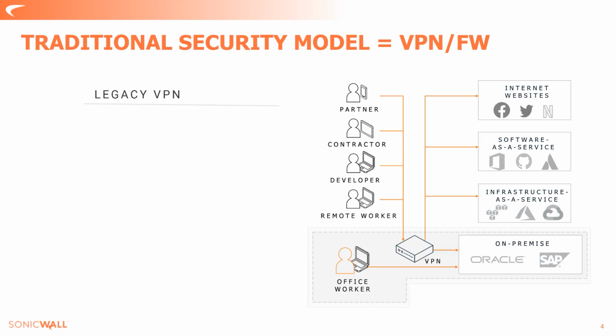But as our world has evolved, more and more resources are on the internet. More and more resources are delivered as a SaaS offering, like Microsoft 365. A lot of our infrastructure runs in the cloud, Amazon Web Services or Google Cloud. And also, many, many more of our workforce don't actually come into the office. We have contractors and developers.